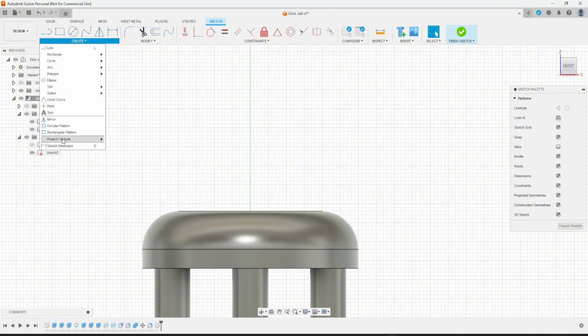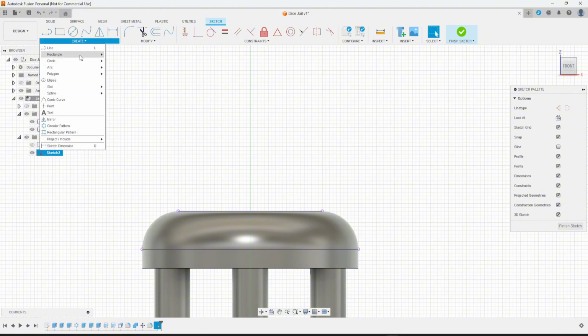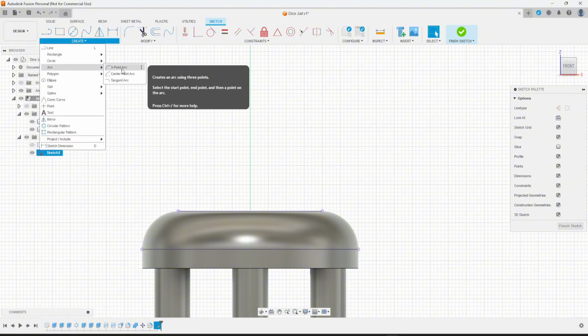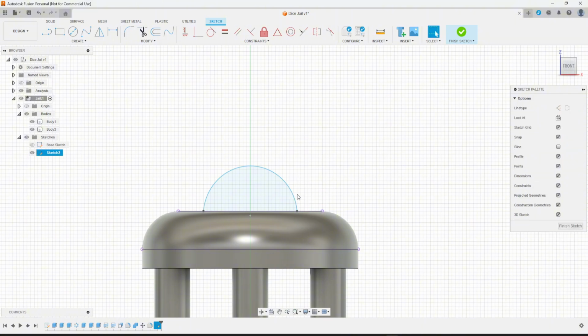So to do it the way that I did it, you go to create, project, and we're going to project the top of the circle. Create an arc on the top of the circle, and it's going to give us that little bird cagey handle. And we're going to make sure to dimension it equally on both sides. And there you can see the dimensions. So we'll just make it 7 millimeters from each side of the circle.